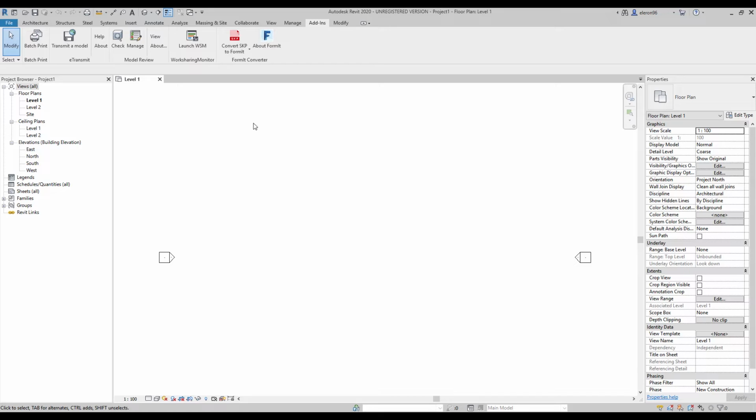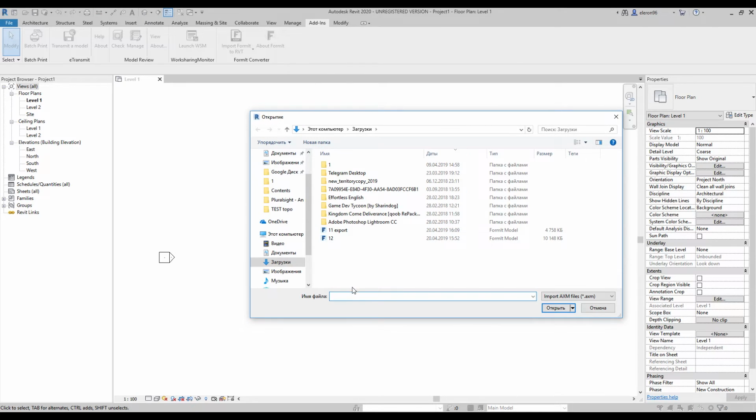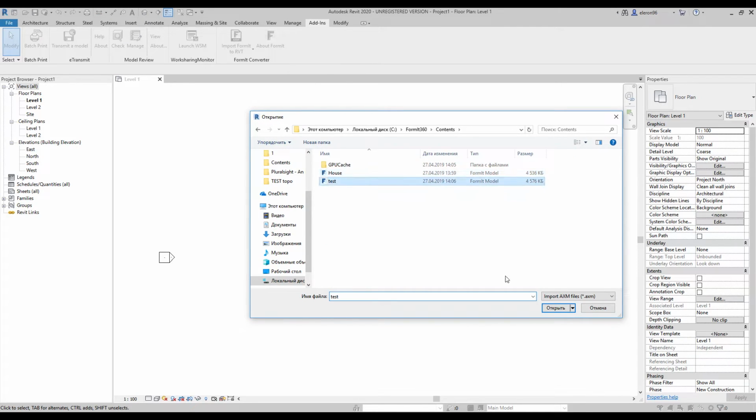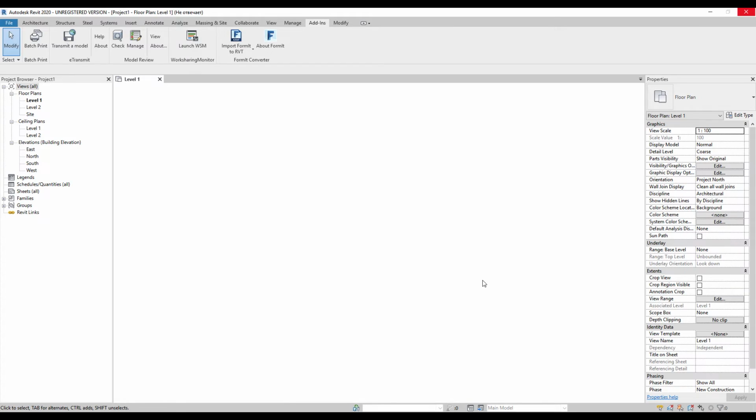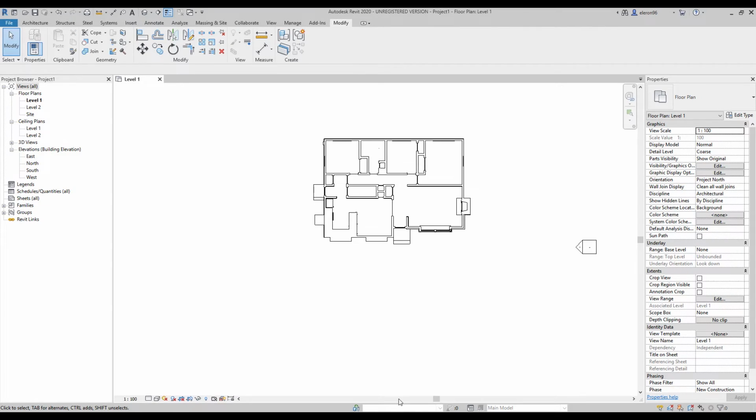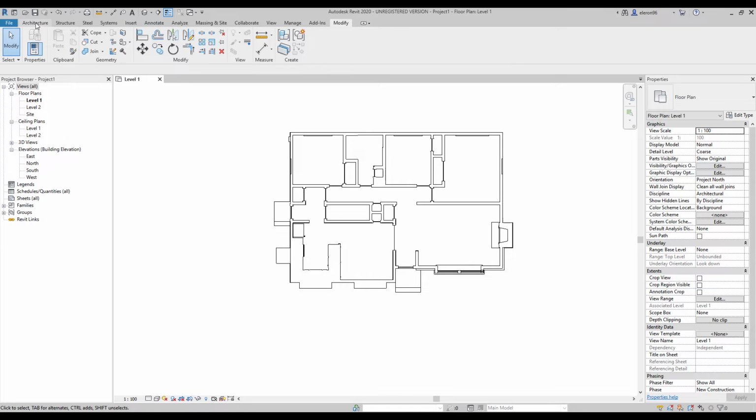So whenever you will go to the Revit, you should open up here and import format to the Revit. So let's do it. Let's make it like that. You will find here the test. Let's make the open. Give it a few seconds, and you will get a really great structure, which you can use in Revit. Just a few seconds, and we will be back. So our model is here, and of course we can change something.